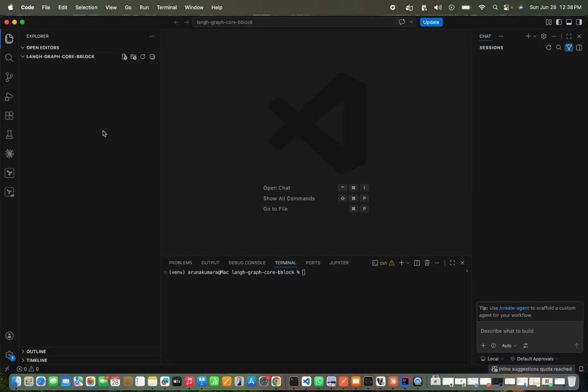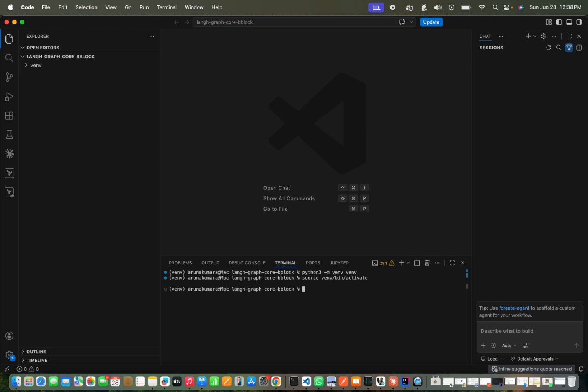Take a look at this example. First, create a folder. Inside the folder, we need to create the virtual environment. So for that, we can create the virtual environment. We'll create that first. Okay, we'll create the virtual environment. Then you have to activate this virtual environment, so we will activate this.